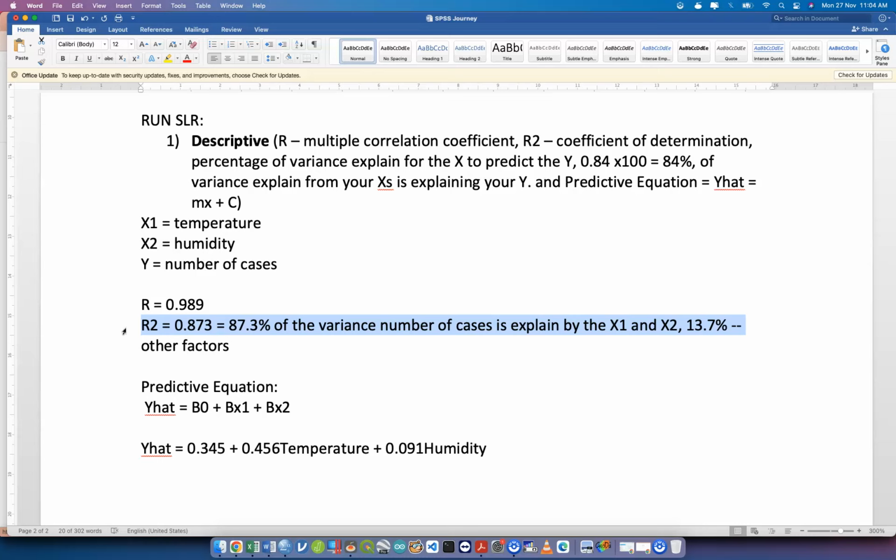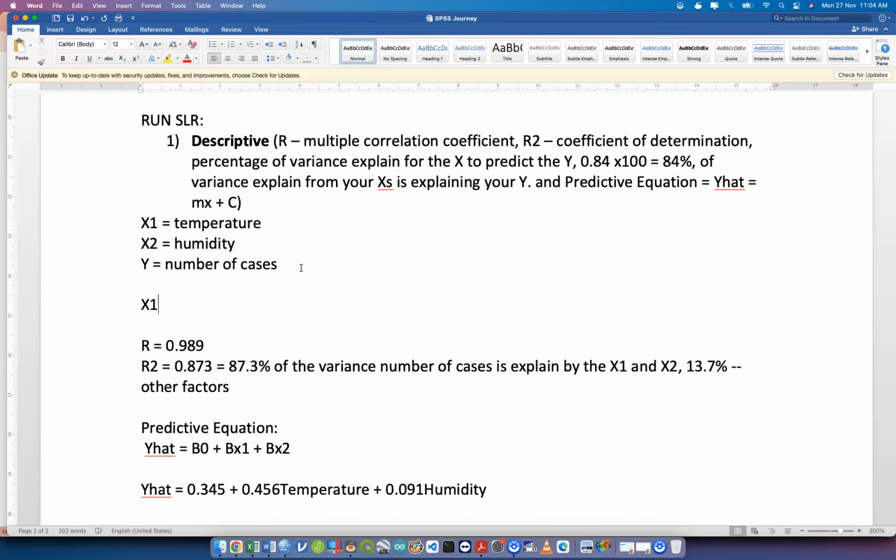For example, if I get X1 and X2, I got 0.87. Let's say I run another test, with X1 and Y only, and I got, for example, 0.983. So why do I need 2 X? I need 1 X only. Why? Because it is a contributable effect to predict the Y. That is the nature of why we need both X or none. But this one is quite unlikely. Usually it doesn't happen like this.